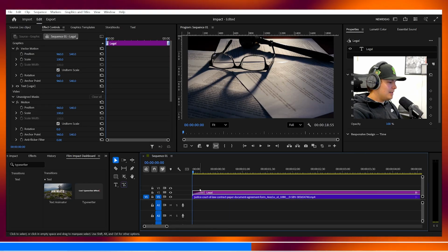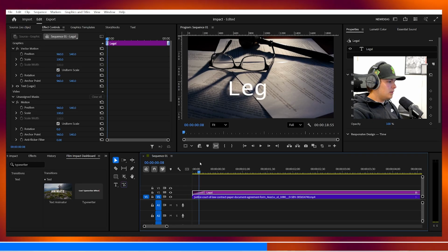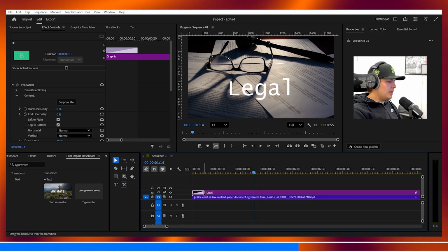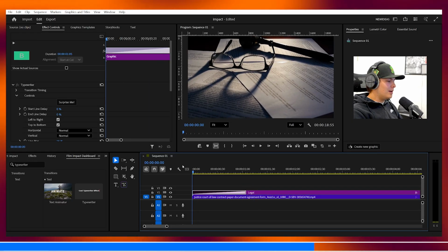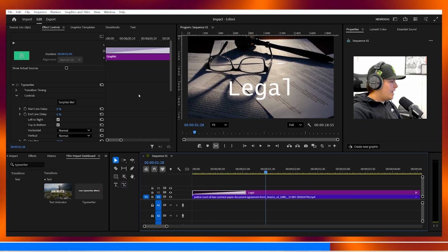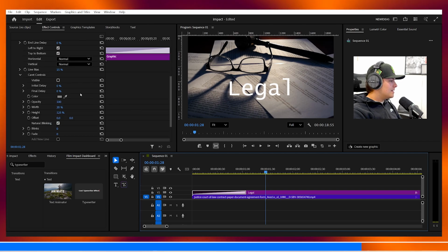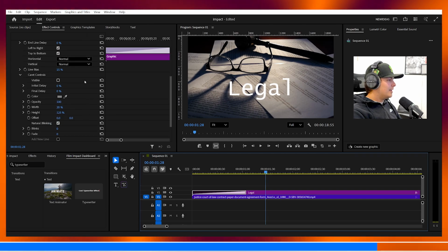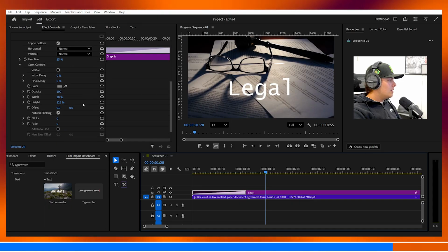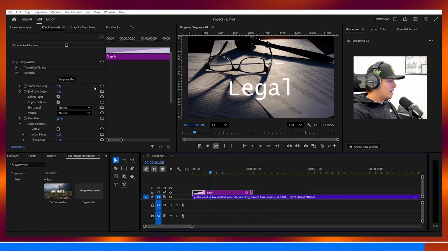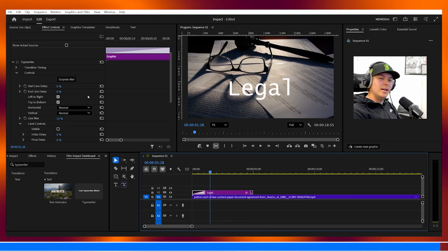And now you can see that the effect is on the top at the beginning. So if I hit play, it's going to be like a typewriter, and I can select it and make it way longer. Like let's just say I have a long sentence, it will type it out for me. And again, if we go to the effect controls panel, you can see over here that it is to whatever liking I want. I can change the color, I can change the speed of it. If I had multiple paragraphs, it could go faster or from a different side. It just really helps.